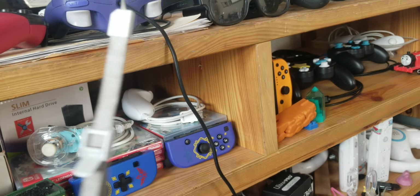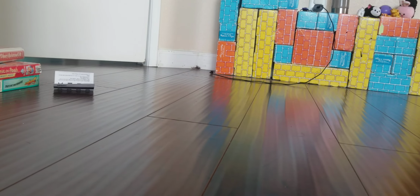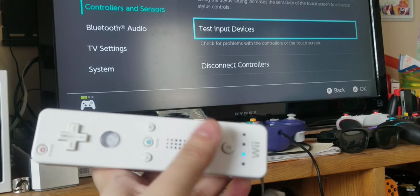As you see, it's now officially paired. It's player 2. Now for the update, we're gonna test each controller.